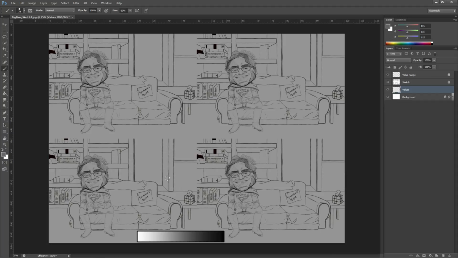Now, how can we get that to influence our work? We can accent things, we can play things down, we can do many things with values. So if you look at this sketch here, which is of Leonard from The Big Bang Theory on the sofa playing a video game, the background is very busy around where his head is. As you can see, I've left books away from around his head, so there is a little bit of space. It's generally best to leave room around your character. But obviously, in their living room, they have this bookcase behind that's full of books.